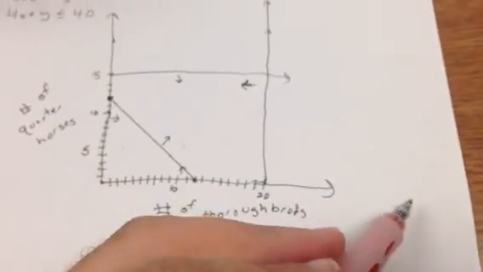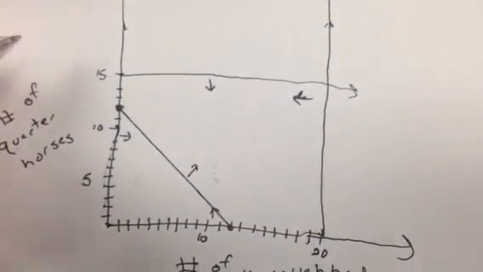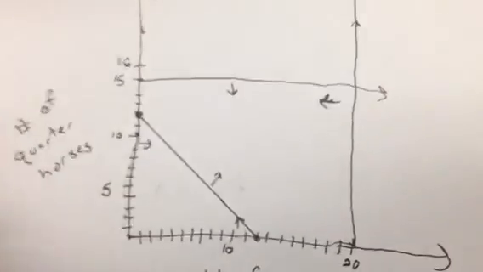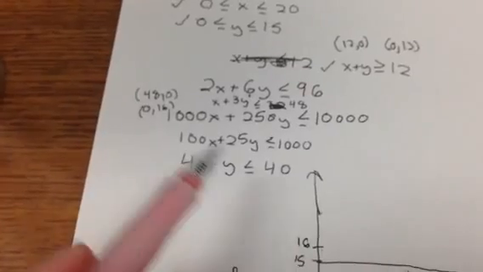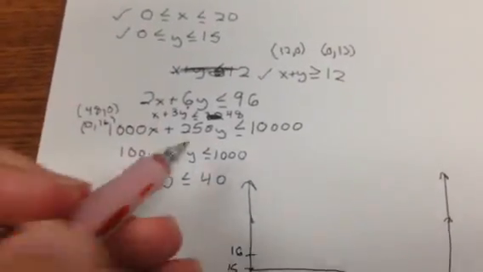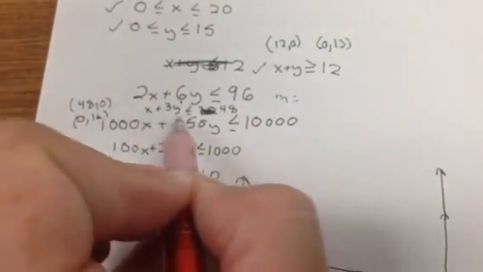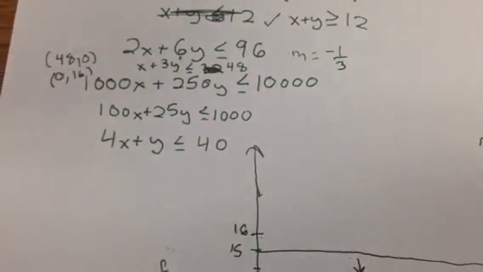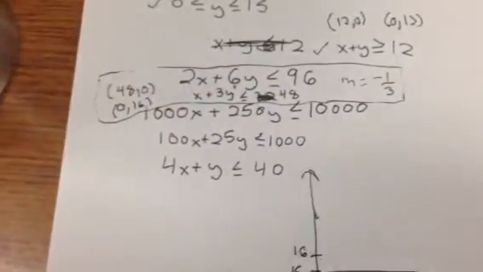48, 0 is like way out here. I'm not even worried about that. And then we have 0, 16, which is right here. I have no desire to draw 48 coordinate points here. What I'm going to do instead is take the slope. So the slope here is the opposite of a over b, so it's negative 1/3. We're only talking about this equation right here. That's the only one we're talking about right now.